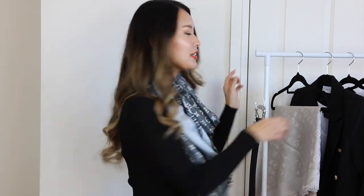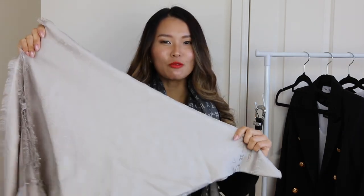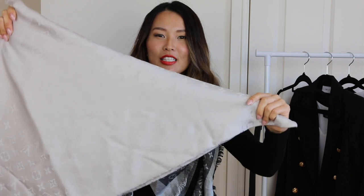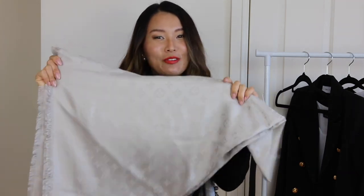I absolutely think this monogram look is really pretty, but for some of you it might be a little bit too loud and showy. If that's the case, they do have more subtle versions — this is called the monogram denim shawl and this is called the classic monogram shawl. You can still see the monogram pattern but it is not nearly as obvious. This one has a two-tone look with contrasting colors, whereas the monogram shawls come in many beautiful colors. With the subtle ones, you can see the monogram up close but from afar you wouldn't be able to tell it's a Louis Vuitton shawl.